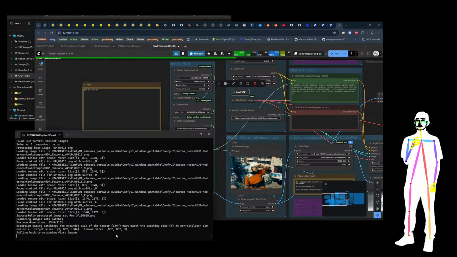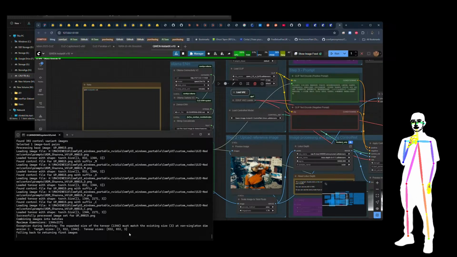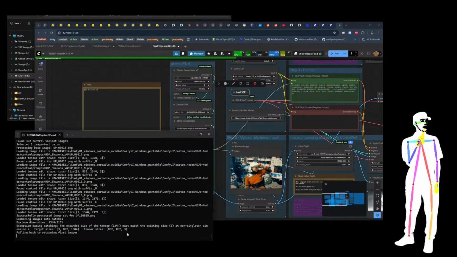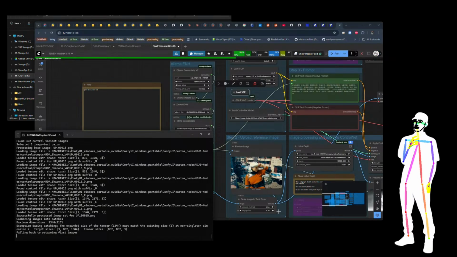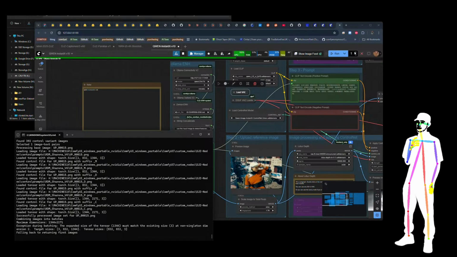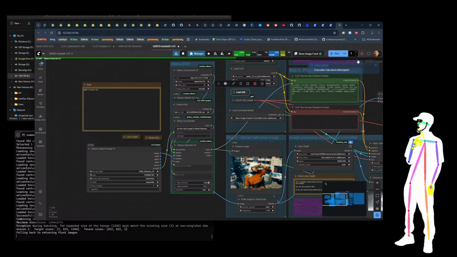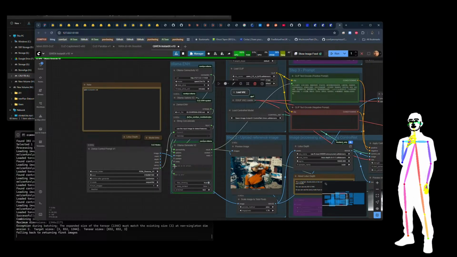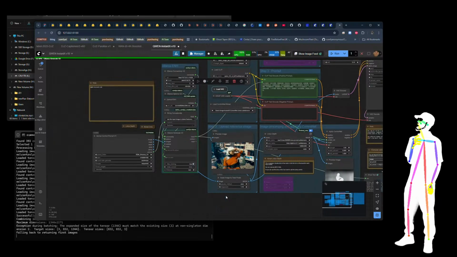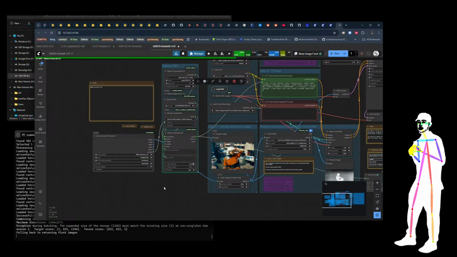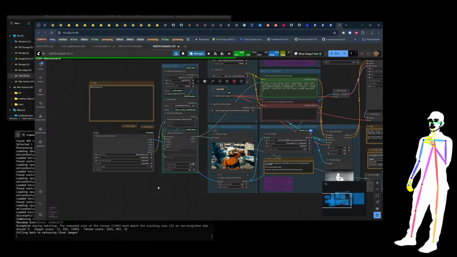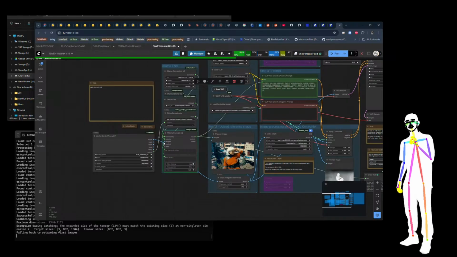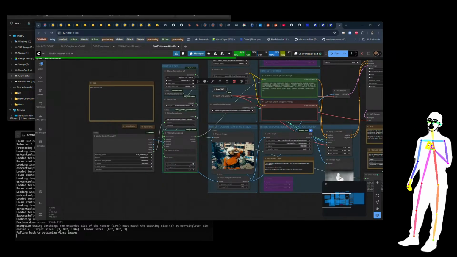Expanded size of tensor. Something weird's happening here. Stop the press! Something weird is going on. Is it because the image is too big? Doesn't look like there's an even image going into it.